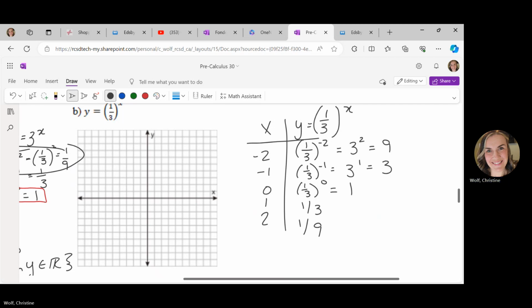Okay, draw in your asymptote. Okay, y equals 0 asymptote. Again, I'm going to spread my x values out here just to not be so cramped. But I cannot do that for my y values. I got to go up to 9 again. Okay, so here, -2 and 9. 1, 2, 3, 4, 5, 6, 7, 8, 9. Right there. -1 and 3.